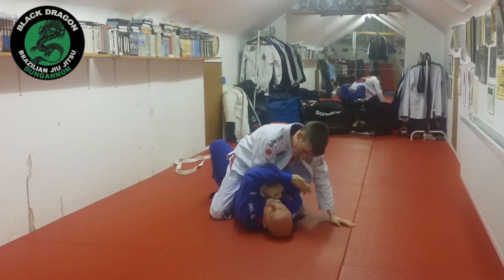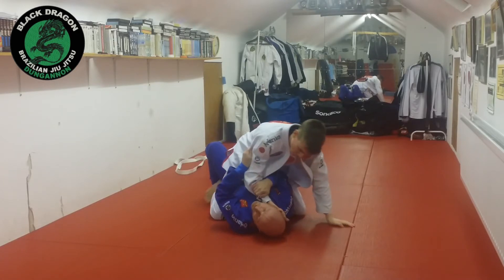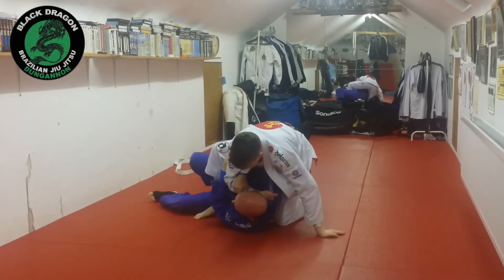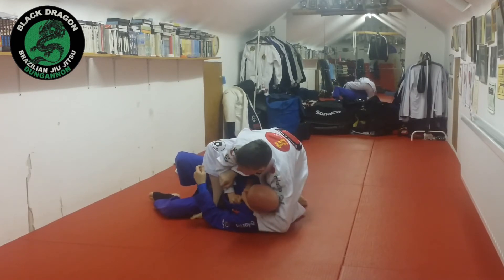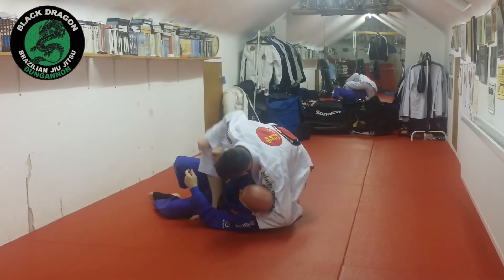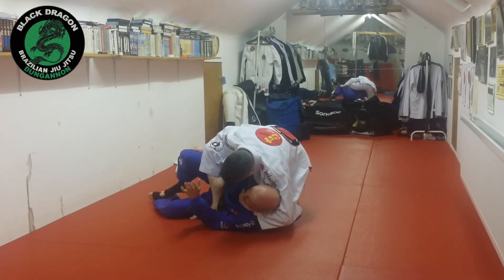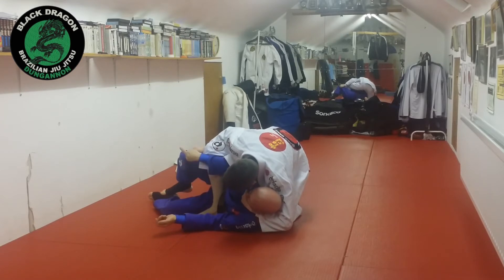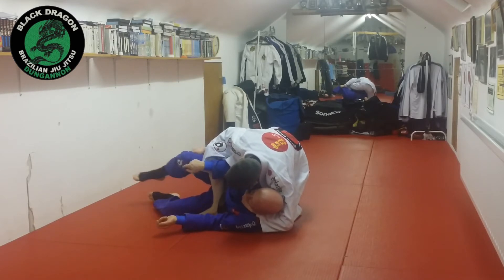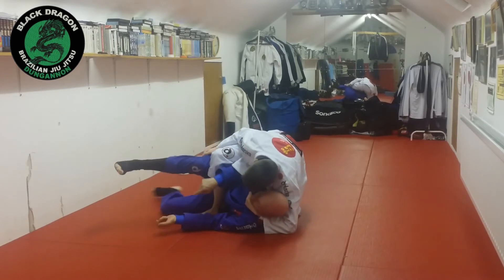He places one hand into the collar. I'm already looking for the Upa escape, the bridge. But maybe he keeps his weight more to his left side, so when I start the bridge, he switches to technical mount. From there his left hand is coming underneath my ear and he passes the lapel. The first thing I'm looking for is when he grabs the pants and he's going for that bow and arrow — I need to get belly down. For all three variations, I have to get belly down and unwind the choke. The problem is I want to get this knee on the mat, but he has a grip on my pants and as I try to put my knee on the mat, he keeps this knee back by pulling with his grip, so I can't actually put my knee on the mat.